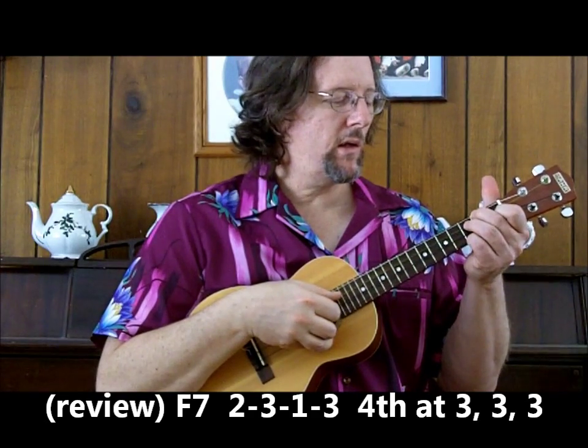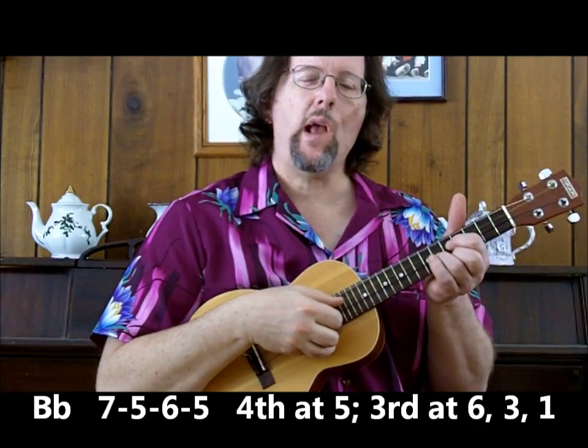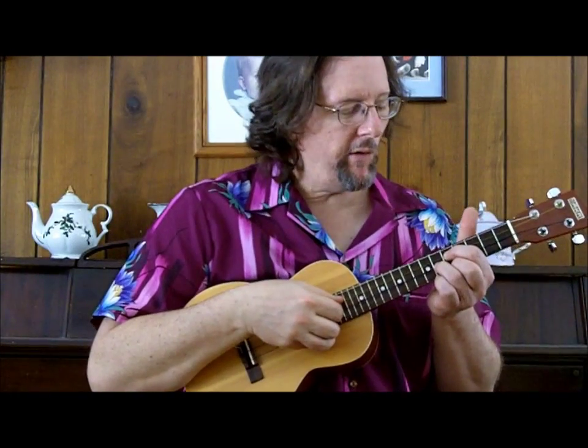So here's the B flat that we're going to use. 7 or 0. Actually, if you're not going to fret this bass string, it's an X, don't play it. So the guts of the chord is 5-6-5 on the treble strings. So X 5-6-5.